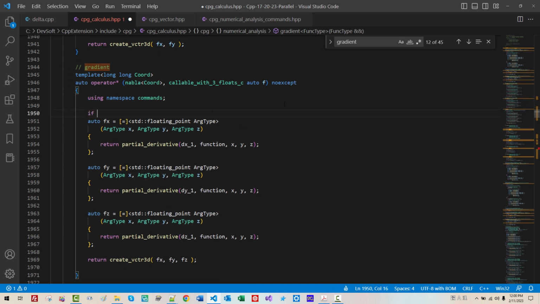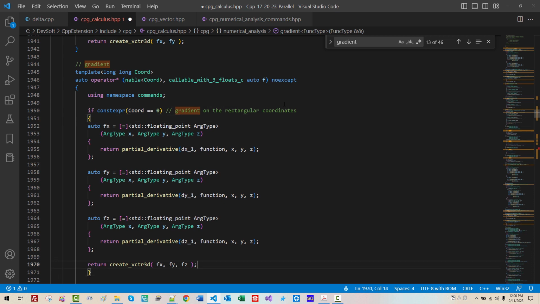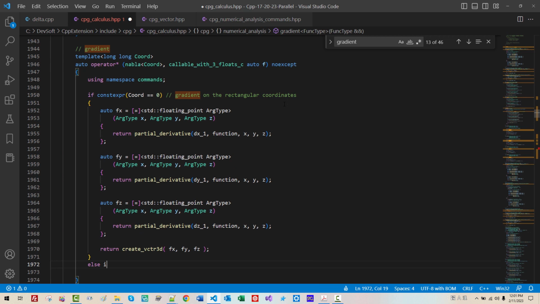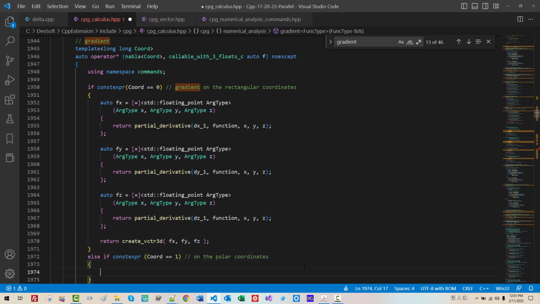Sorry, if constexpr coord 0, gradient on the rectangular coordinates, I will enclose and indent like this. Else if constexpr, if this coord is 1, on the polar coordinates, it is not yet implemented.